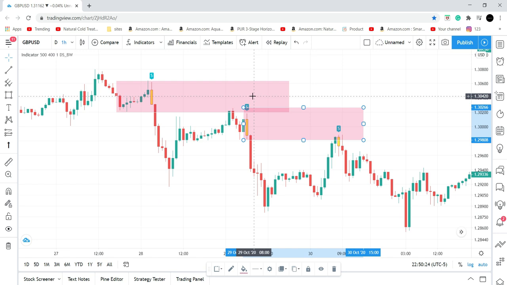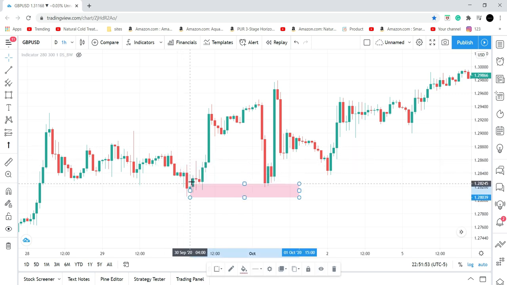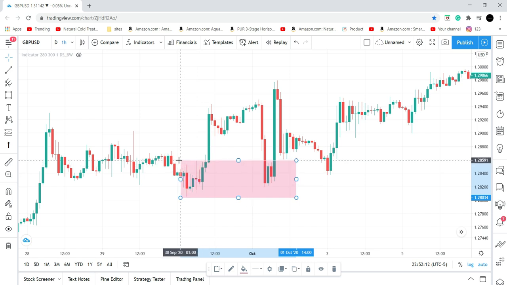Let me show you guys another example. Okay, so here is another example right here. Again, you can use the wicks, and this time price did come to the wicks right here. Or you can use the first candle, which I would say is right here, but you can use this candle if you want to. Or you can use the meat of the move, which is this whole bunch of candles right here. I'm using the top of this wick right here, and I'm looking for price to come into that zone. All right, and you're looking for a trade.